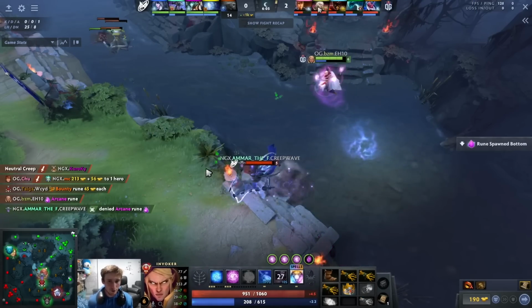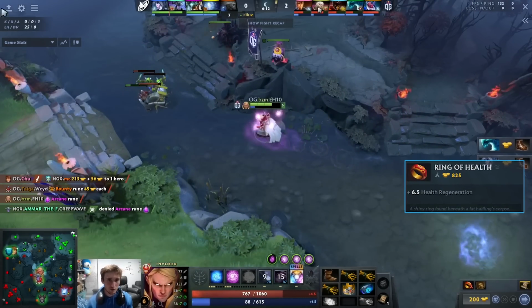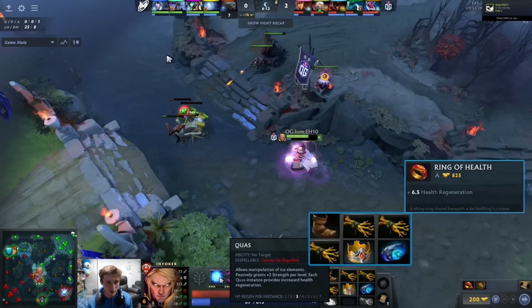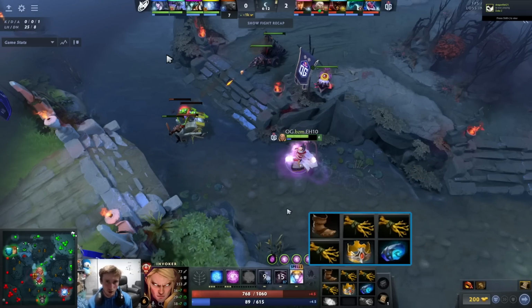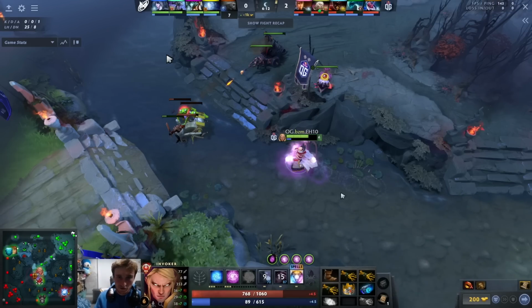So one quick thing to note about this build is if your lane is hard, you want to go for a Ring of Health, but if your lane is easy, you want to pick up Voidstone like he does. When you're going Quas Wex, you're going to have ample HP regen from Quas. It's 9 HP regen when you have all of the Quas orbs active, so picking up something like the Voidstone is obviously a better idea.